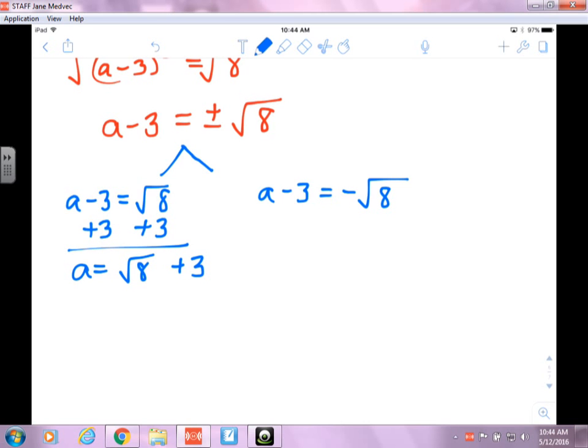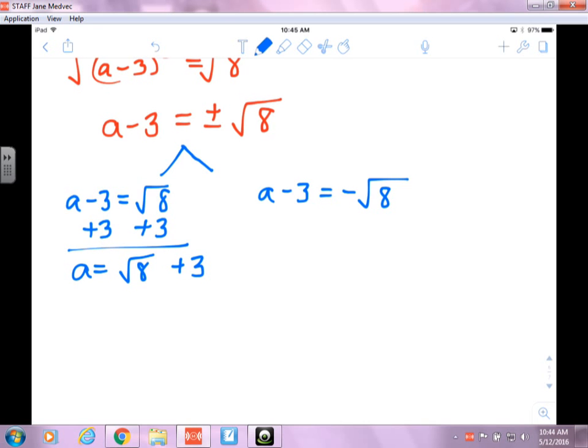Question. Can't you just do the square root of 8 and then add this one? You can. Some people like to do it right away. I tend to wait. I don't really care. I don't like to do the square root of 8 till the very end, especially when it's geometry and I'm doing base times height, because kids will chop off too early and then it'll skew the entire answer. So it's kind of up to you. You can definitely put your decimal in.